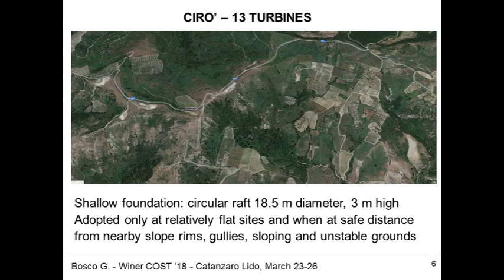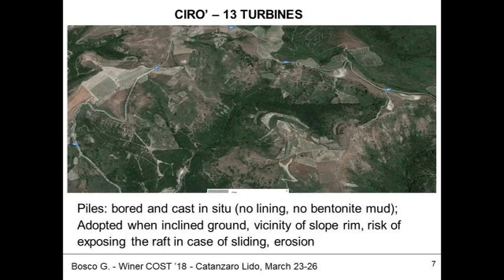What you see here are locations of the initial design of this park. They have been changed, they have been switched a little bit. If you look at this one, which is one of the first, you see there is a steep area over here. What you see here is essentially large landslides, which now apparently are stable and used for agricultural purposes. The park ends more or less here, where we have a shallow foundation tower, number 10.